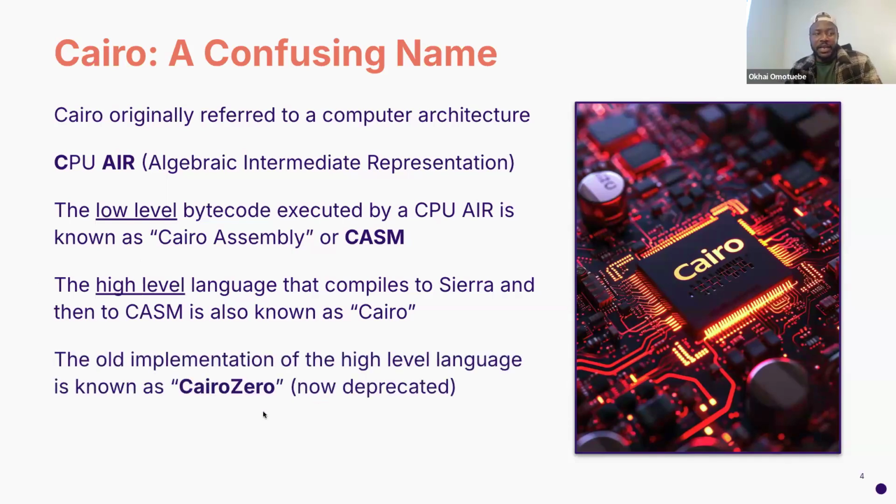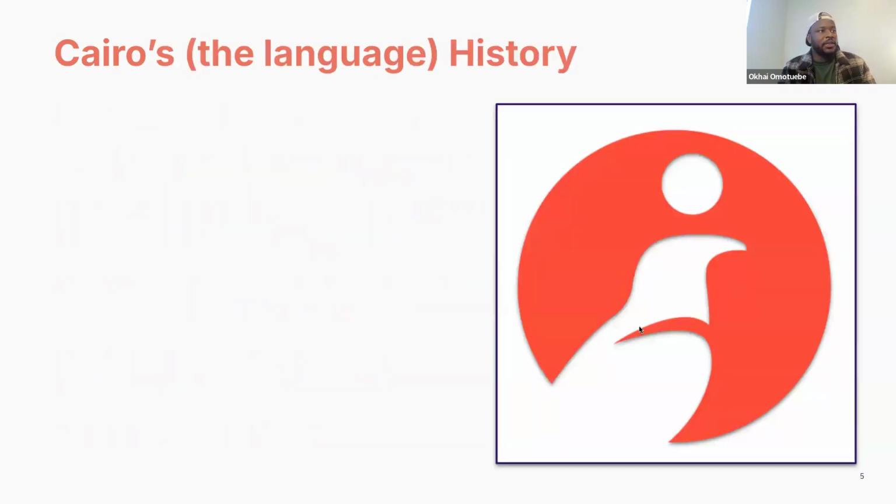The old implementation of the high-level language is also known as Cairo 0. It's now deprecated, but you would still see a bit of Cairo 0 around. It's closer to assembly language and it's more difficult to onboard developers, and this is some of the reason why the new Cairo, or Cairo as we call it right now, was created. And Cairo is also the capital of Egypt, so when you're trying to find resources and you search for Cairo, it can be difficult. This is why Cairo is confusing, but we'll break it down for you and make sure you understand it properly.